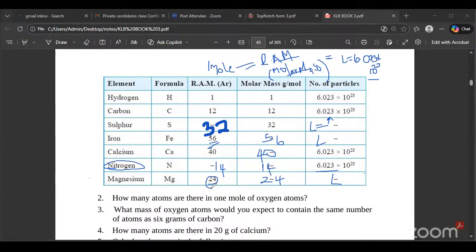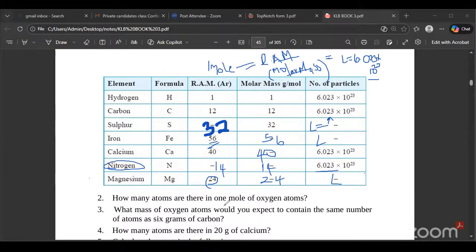Yeah, I think nitrogen is number 7. You double that one. There is no problem, eh? Yes. Have you understood how these things are done before I leave here? I just need somebody to say they have understood, because these ones are questions. Actually, these ones are just the introduction, and they will help us later. Before I do, how many atoms are there in 1 mole of oxygen atom? So we can solve that one.